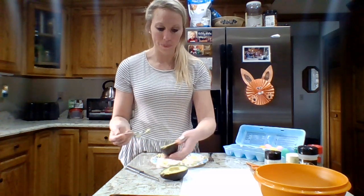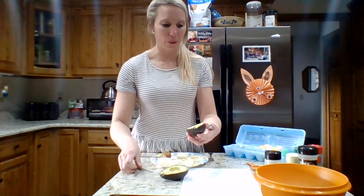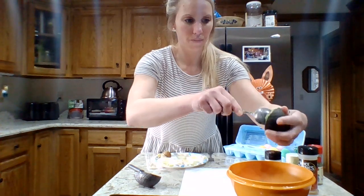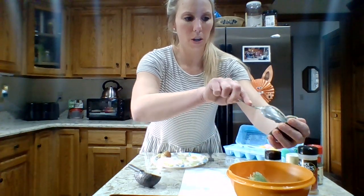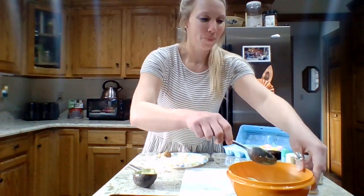We don't need the pit. Depending on how you're using your avocado you may want to scoop it out — you don't want to eat the skin. Some people scoop it out, slice it, and put it on toast. You can substitute butter, mayo, or sour cream with avocado — that's a healthier version. For today's demonstration we're just going to scoop it out and put it right into our bowl with the yolks. We want to get all of it out of the skin. So the whole avocado is going in the bowl. It doesn't matter what it looks like because it's all going to be mashed up anyway. You can season this however you desire — I'm going to be very basic with my seasonings.